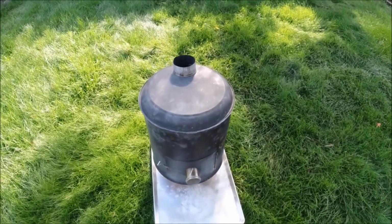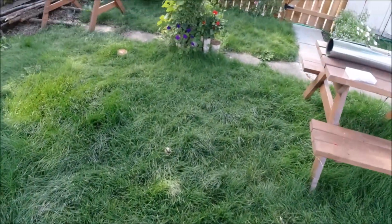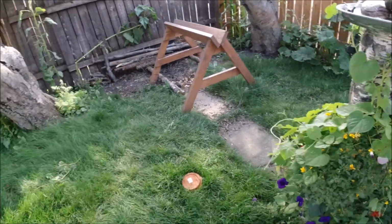The skill testing question today is, what does the stove have in common with our bird fountain? We'll get back to that in a bit.